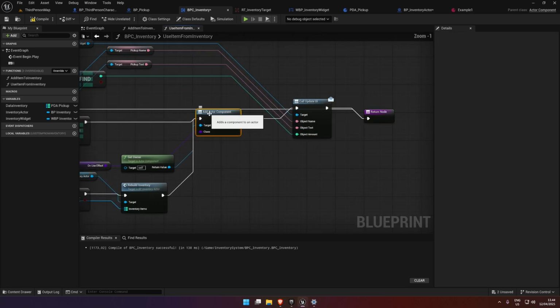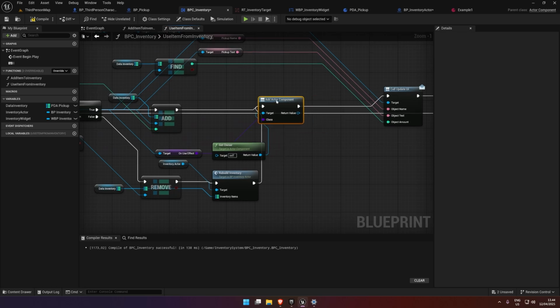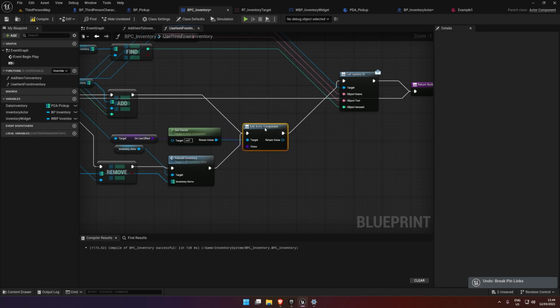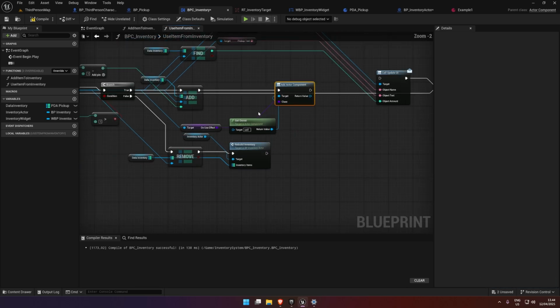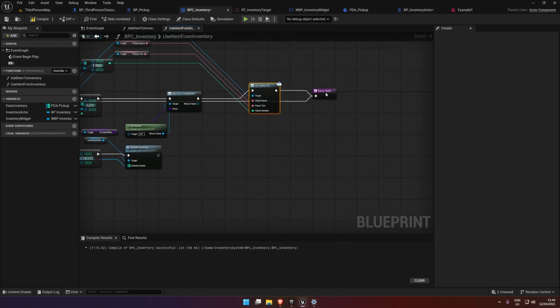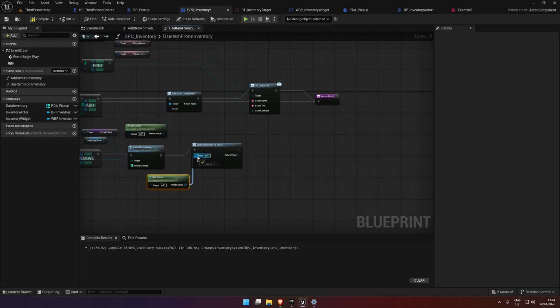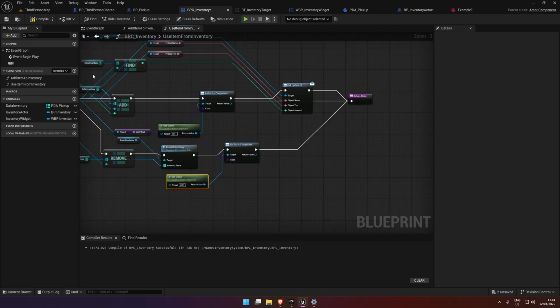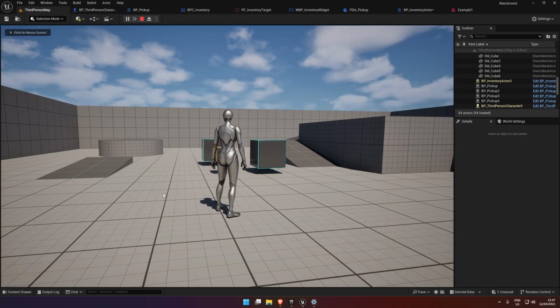When we add the actor component, we don't actually want to do that here. We want to add it for if we have multiple like that, and we want to run into update UI. If the inventory is empty, we just want to add a component by class. So the same one, and then run that into the return node.